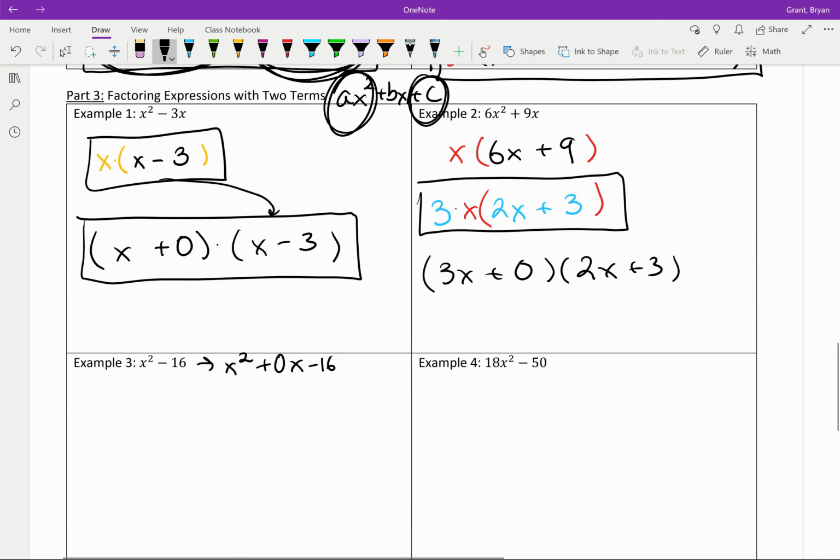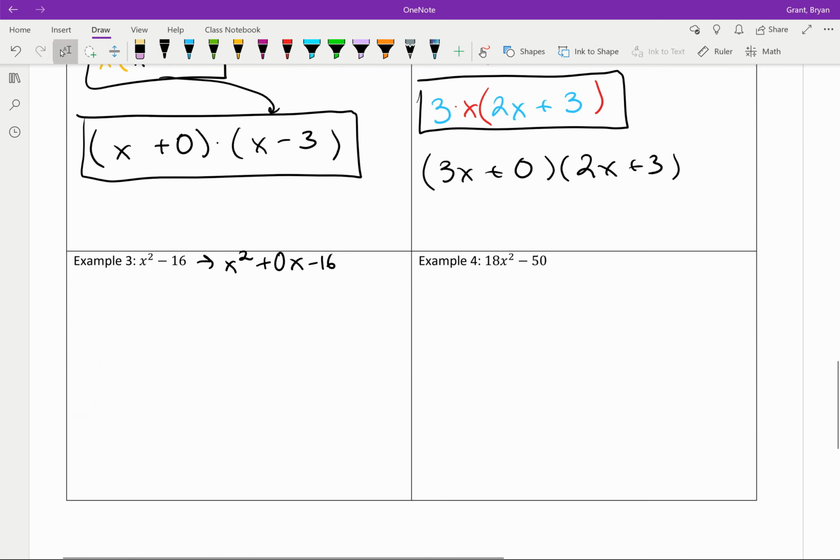And now you have 3 terms and you can go use the box method. However, there is a shortcut for 2 terms. We'd probably want to look at that big first step and ask, do x squared and minus 16 have anything in common? And I don't think they do, actually. But this pattern is known as a difference of squares.